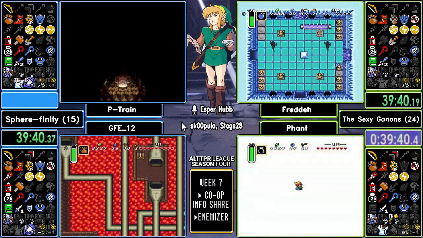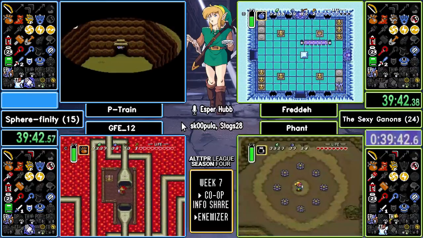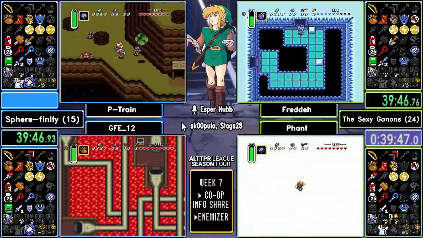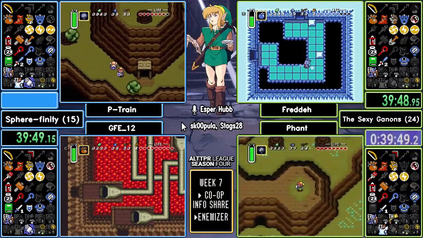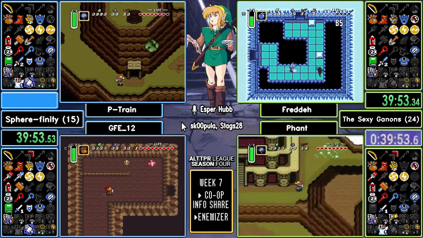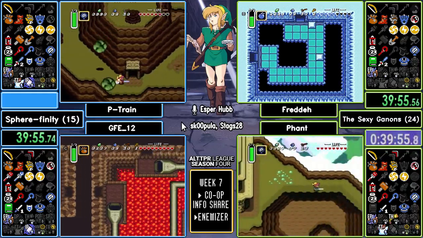Let me take a look at this lava chest. And what does our lava chest contain? The ice rod! Ladies and gentlemen, that is a very disgusting placement for the ice rod. But you know what? Randomizer is gonna randomize. Nothing is guaranteed.